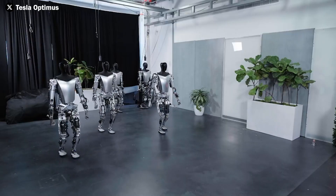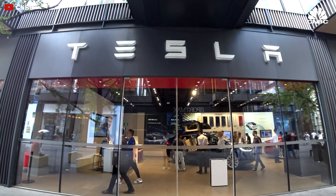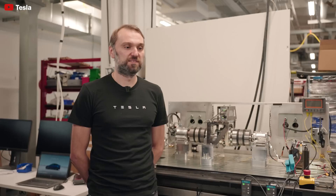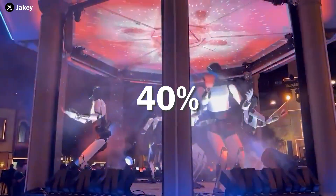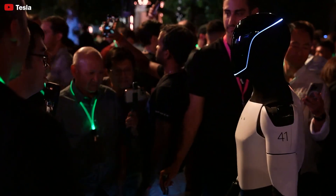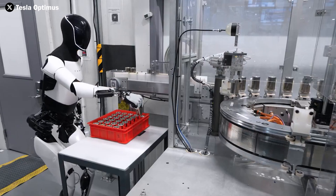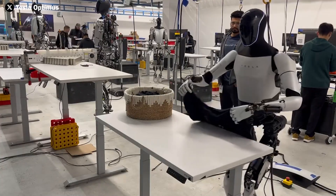Given that Tesla only announced its humanoid robot development plan three years ago, the progress made in such a short time is nothing less than impressive. Tesla plans to start selling Optimus in Q2 2025, with an initial production run of around 5,000 units. Reports suggest that the cost of producing each robot has decreased by 15 to 20% annually, but in reality the reduction is closer to 40%, bringing the price down to between $30,000 and $150,000 per robot. This price range aligns closely with CEO Elon Musk's previous projections for Optimus. Over time, production will ramp up and the price is expected to drop further to around $20,000 for the base model. However, with the advanced capabilities of Optimus Gen 2, this $20,000 version may be the most basic option, with premium models potentially ranging from $40,000 to $90,000 over the next five years.